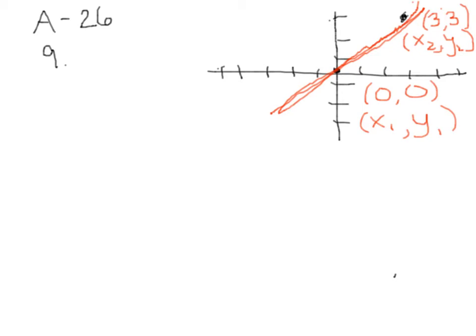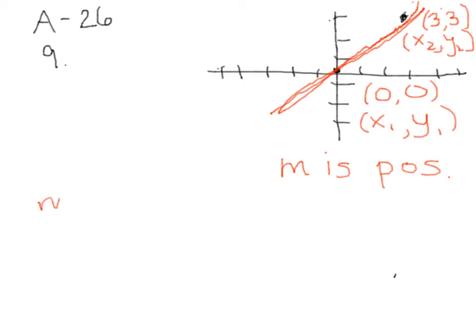First thing I do is I look at it, and I see it's going up as I look at the graph from left to right. Therefore, without doing any math at all, I know my slope. Oh, that's just really pretty. That's an equal sign. Oh, I have to erase that. That's too messy. There. Okay. My slope is positive.